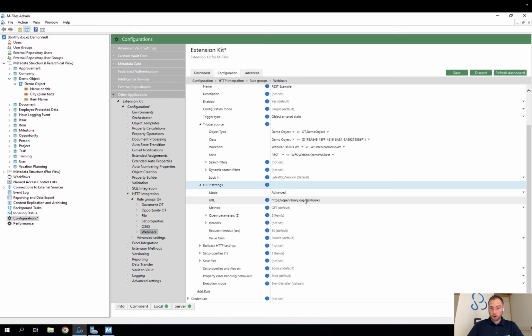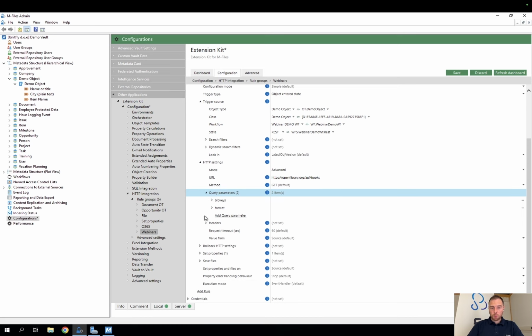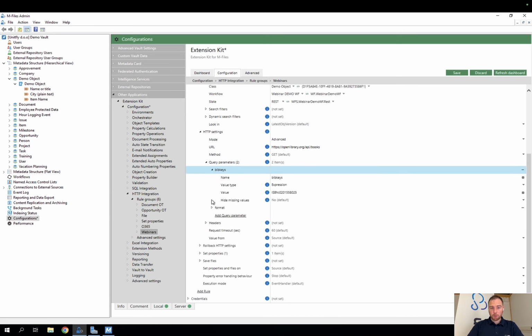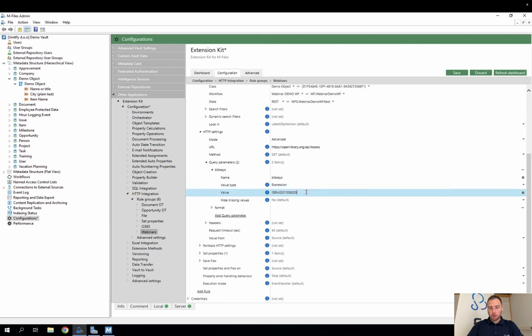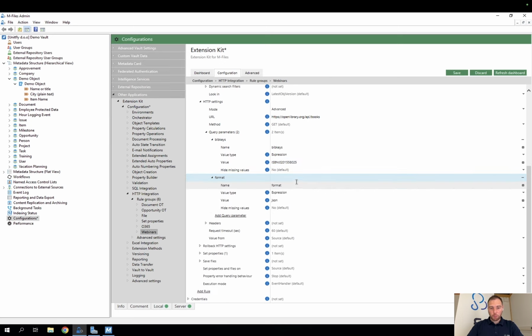So we have URL, we have method GET, and what we have here are the query parameters. So this is the name of the query parameter. Value type is expression. You can have it also dynamically from the expression or from the property. And here I just put some kind of text. And the same is for format.